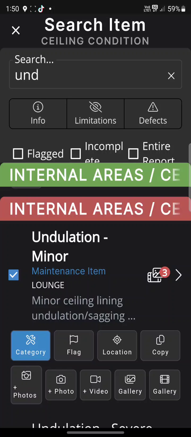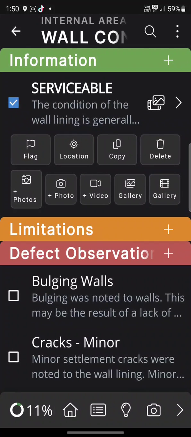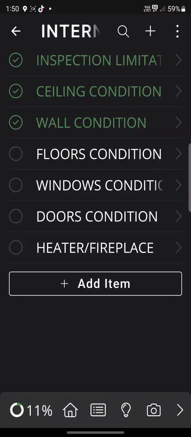Okay, most of the ceilings are pretty good. Had a look at the walls at the same time, they look pretty serviceable. So that's pre-formatted in my template, don't have to select it. Windows will be pretty good too. I might just bypass a few of the other internal elements at the moment. I'll just find the roof for it. May actually be in the garage, I'm thinking. No, there it is. Okay. Bear with me for a sec, I'll just skip my ladder into the roof for it and then I'll touch base again.